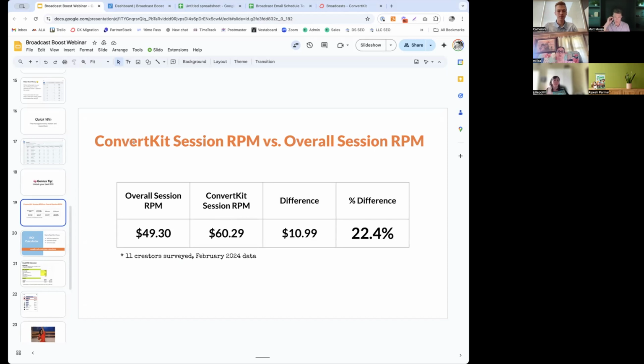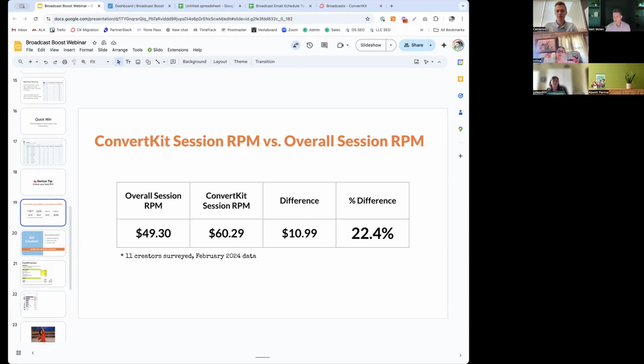I think these were actually all Mediavine people because they had access to that information in their dashboard. They compared that to their overall session RPMs at that time, before everybody was optimized with newsletter identity or Mediavine's integration with ConvertKit.